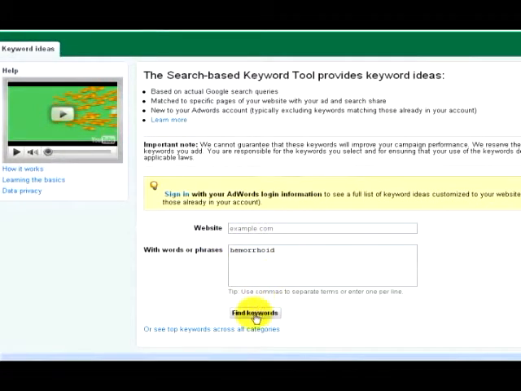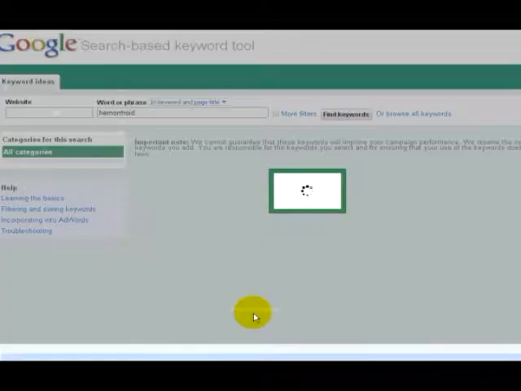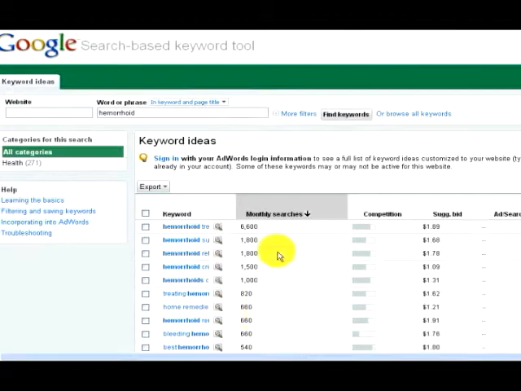But for now, when we're doing our keyword process, you want to keep to generics because we don't want to limit what we get back in the results. So go ahead and click Find Keywords. Now what I'm looking for here is keywords that have over 500 searches and are relevant to what we're doing. As I roll over this, I see hemorrhoid treatment at the top. That one's got 6,600 searches a month, so that's a good keyword for us.